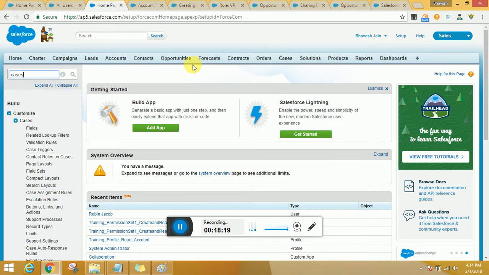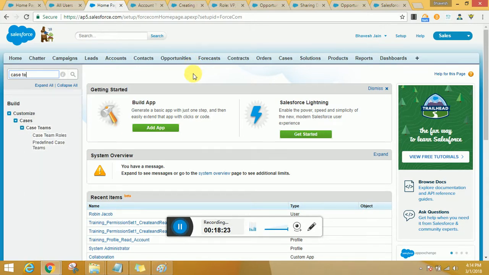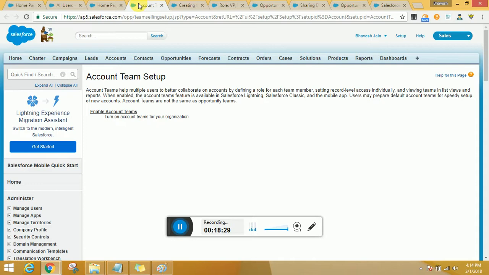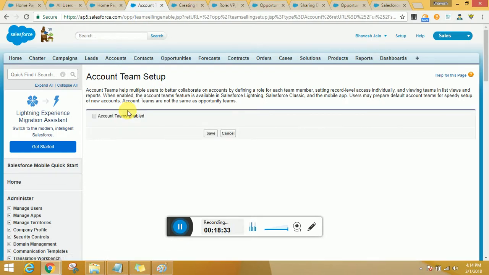If I select case teams, I can define the case team, set it up, and once a user is added to the case team, he would be able to access all the records owned by me.